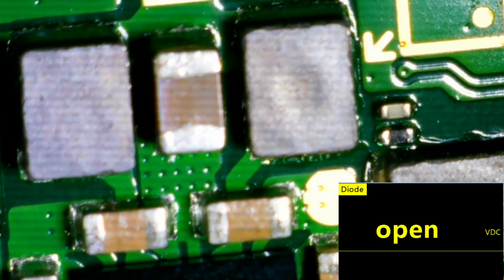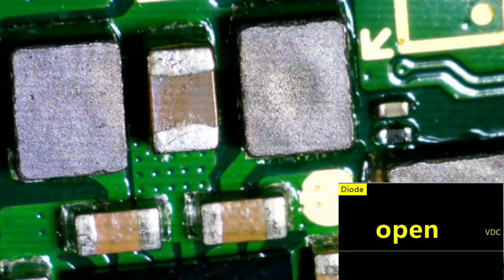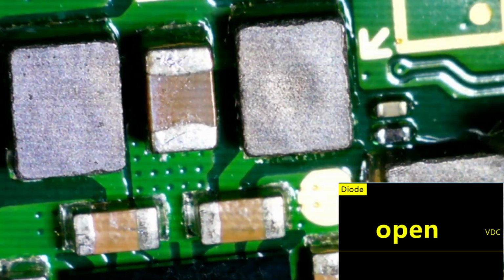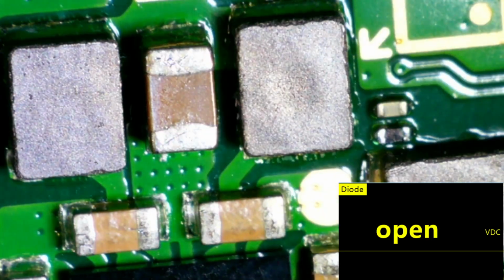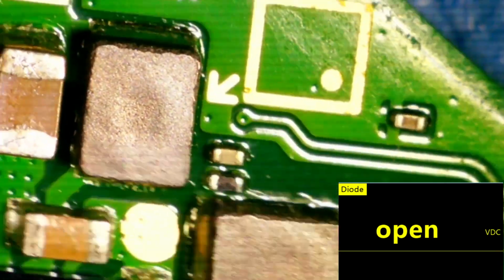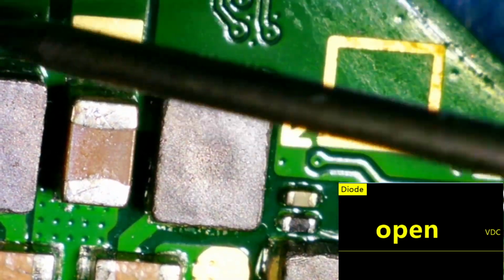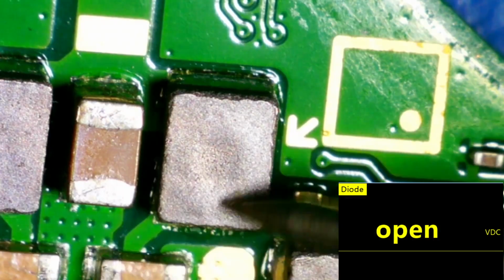Now, I'm not 100% sure if that cap is part of this power management circuit. What I see here next to it appears to be inductors, and this is a little bit larger cap. I believe it could be a 1206. No, I don't think it's a 1206. I think it's still an 0805 cap, and it's got some inductors around it. So that means it's either stepping down the voltage or stepping up the voltage.